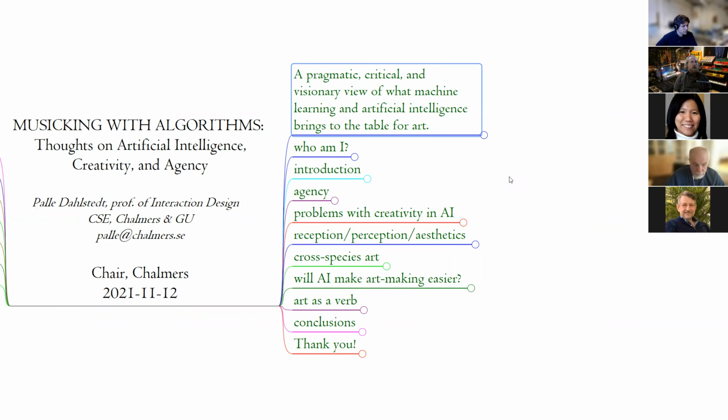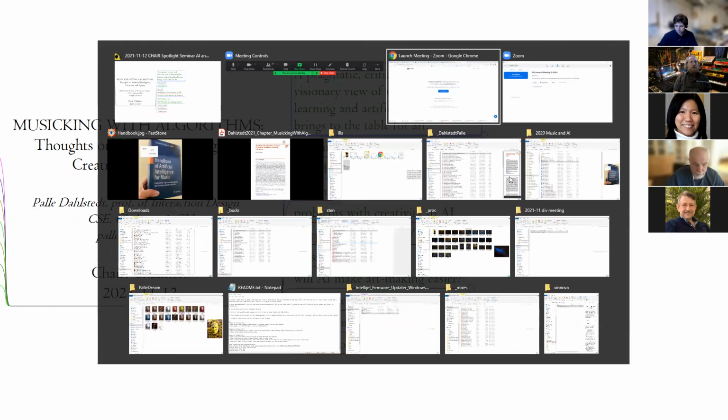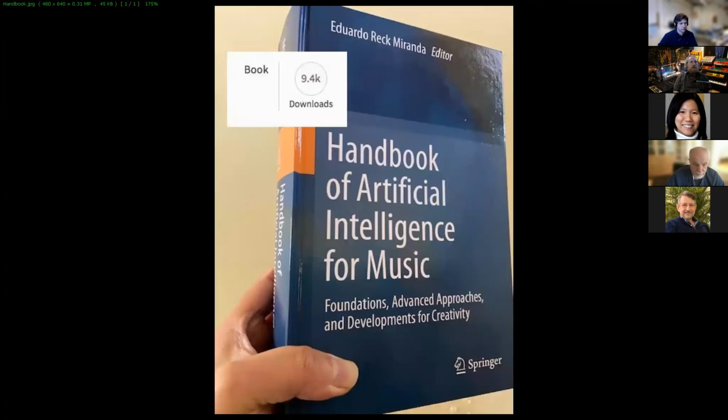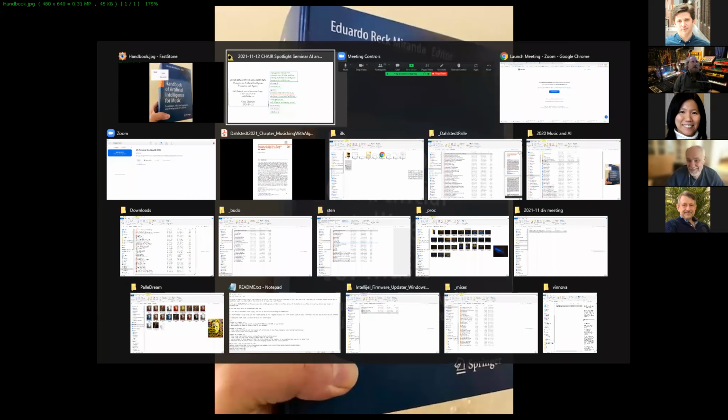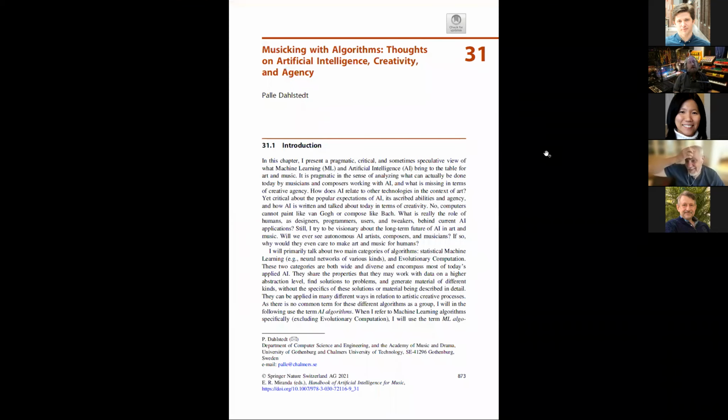So, everyone, today's talk will be about a chapter I have in this book that was just published a couple of months ago. The downloads figure is way old; it's 25,000 now. I just stole this picture from another author and posted it. I haven't got my physical copy yet, and my chapter has the title of this talk, so I'm basically covering exactly that. And there was a call for the whole chapter.